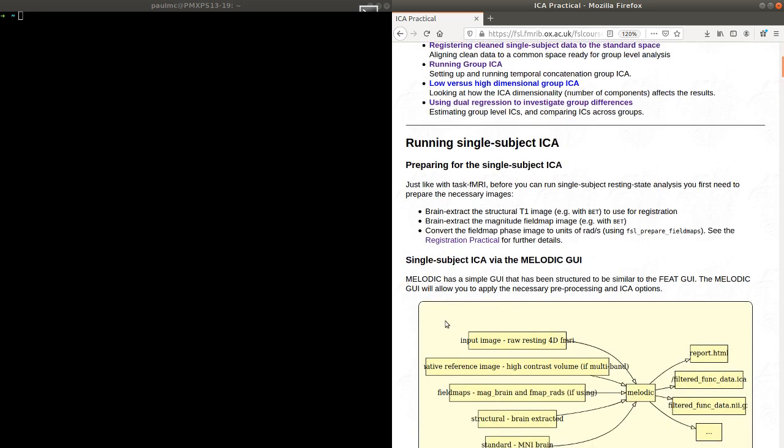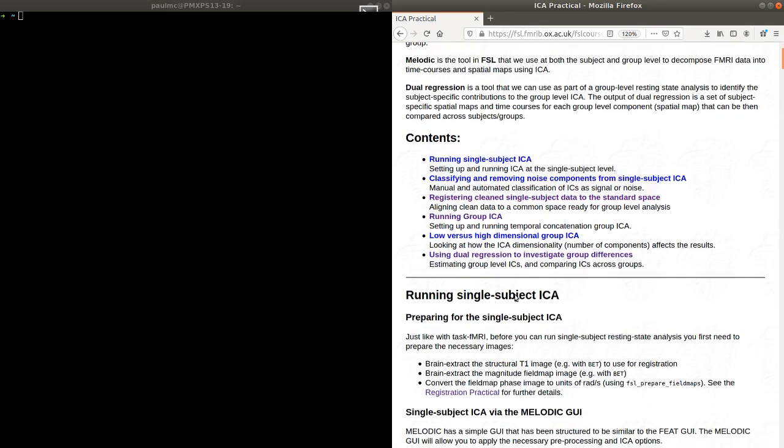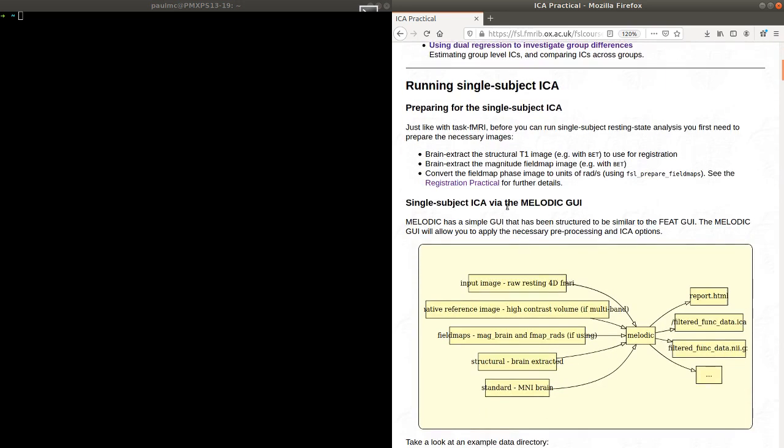And so there's a lot of text in this practical, very similar to the other FSL course practicals, and I strongly encourage you to try and read through all of it and to really try and understand what you're reading rather than just to blindly follow the instructions, because you'll get the most out of it by really trying to understand what you're reading. So the first section starts at the beginning and it walks you through what you would do if you have a raw data set, and at the very least you'll usually expect to have some resting state fMRI data, a T1 structural image and a field map image. That's hopefully the bare minimum that you'll have.